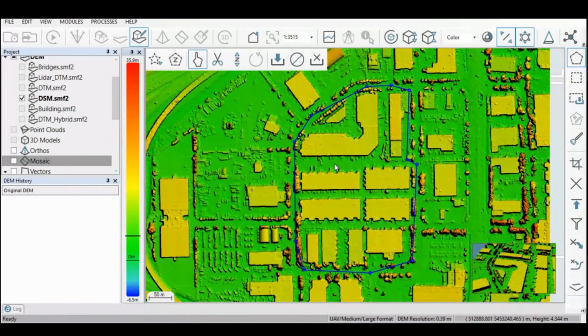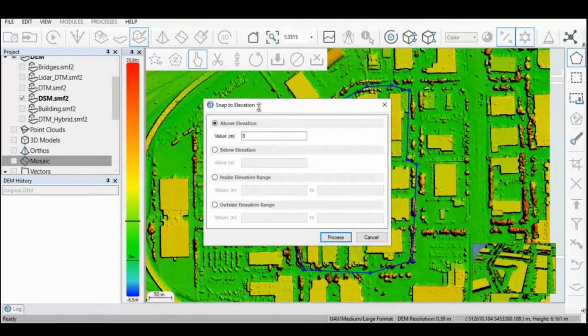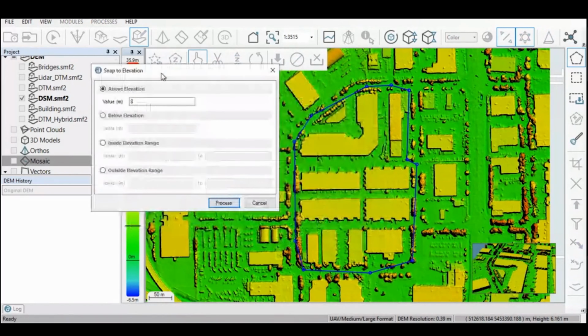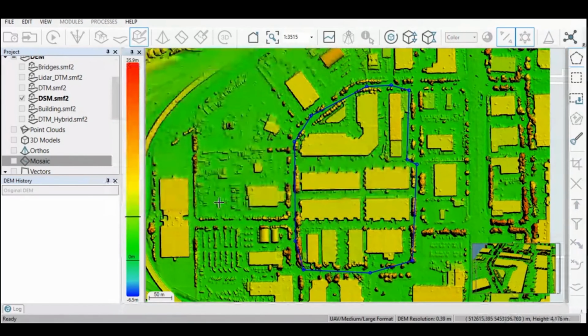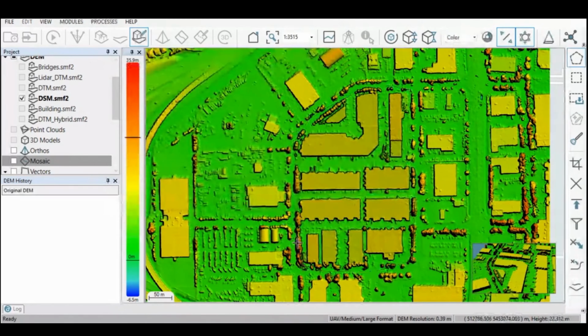So what I am going to do is click on this button here, snap selection based on an elevation, and I'm going to ask the software, can you snap to any features with an elevation above, 8 meters is okay, I think. And if you click on process, you will see that the software just refined the selection to all the features that are 8 meters above the ground or higher.